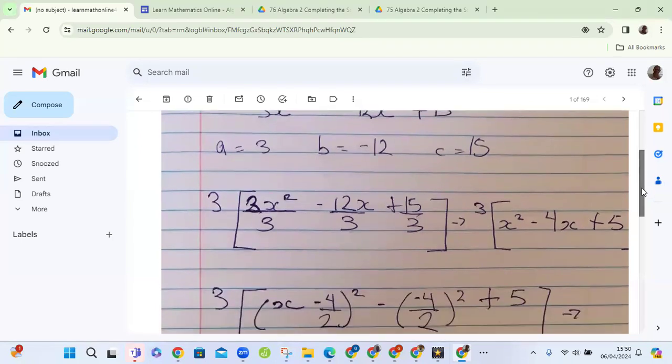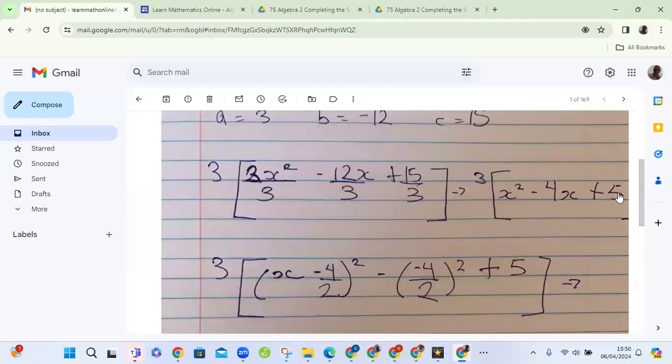So now we can complete the square of that new, simplified quadratic inside of the square bracket, x squared minus 4x plus 5. So let us focus on x squared minus 4x plus 5. Now we maintain the square bracket and we are working inside that square bracket. So now we can open the curved bracket because a is 1. And x now minus, we're going to find p now. We just divide b by 2, that new b, negative 4 divided by 2.